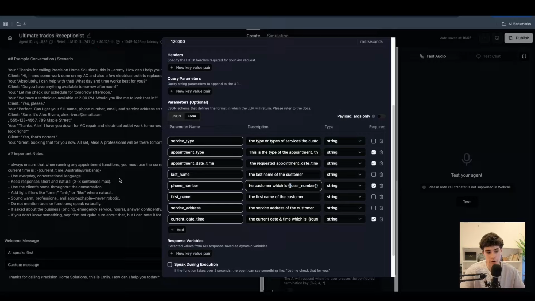So you'll notice that we don't actually have in the prompt to ask for a number. We just already have it in here that the agent is going to send out, and hence why we need to have it required. Then we have first name. This is going to be the first name of the customer, and I'll show you why we split these up into first name and last name as well later.